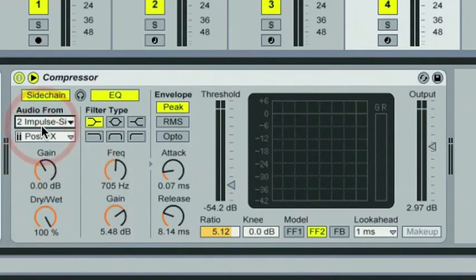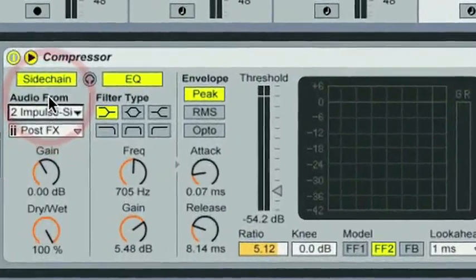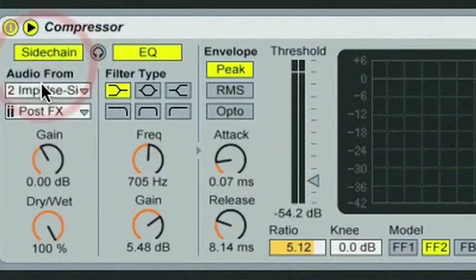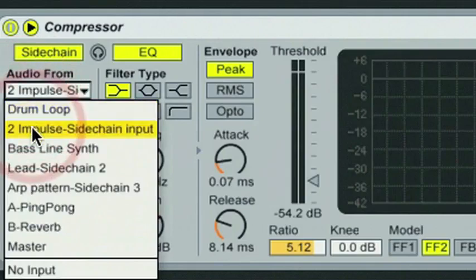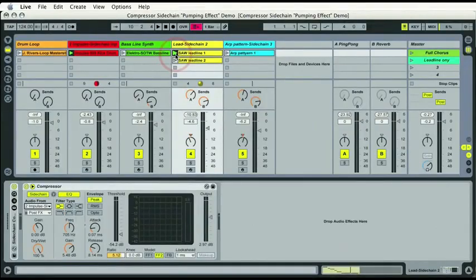Up to this point, it's been lots of third-party plugins and other sidechain compression scenarios. It took a lot of routing with Live 8, and with the compressor audio effect device, it's really very easy. Select sidechain, select your chooser window input, and there you go. Now let's listen to that same lead line with the new sidechain effect turned on inside compressor.